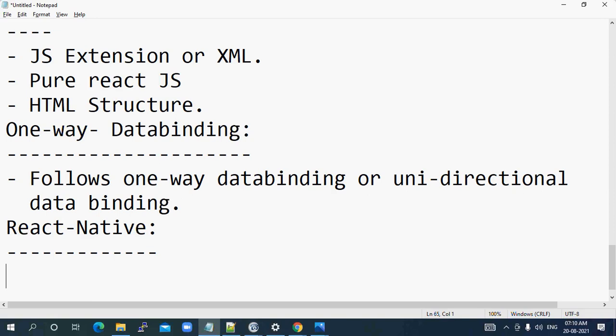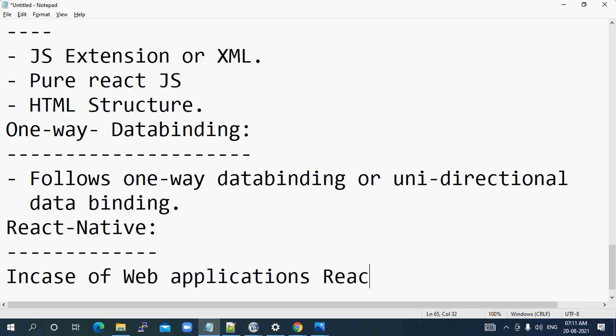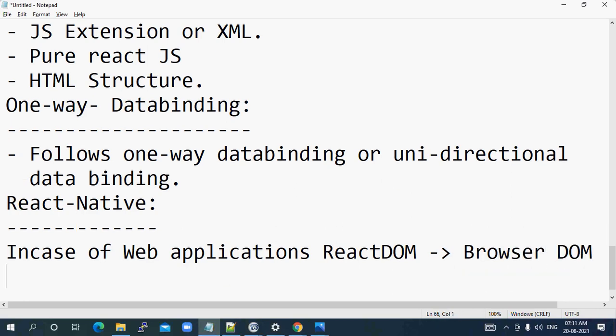the DOM, whatever we are going to render for the application. In case of web applications, it is going to use the React DOM. I mean to say, internally it uses the browser DOM in order to render the web applications.